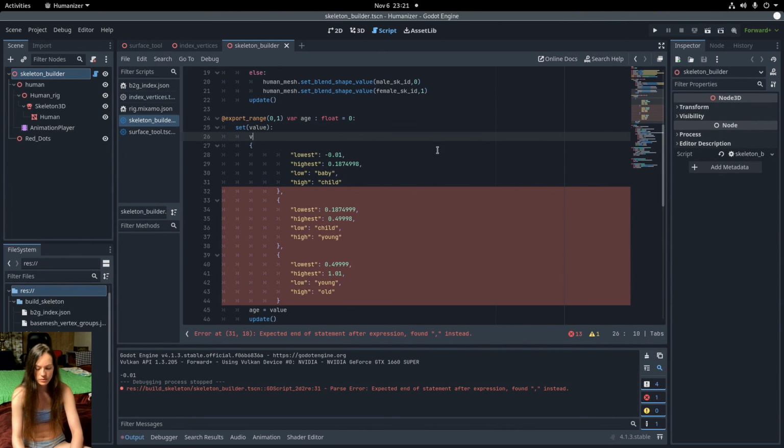Now I'll make a new variable for the age map equals a dictionary.